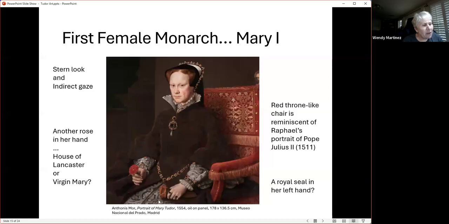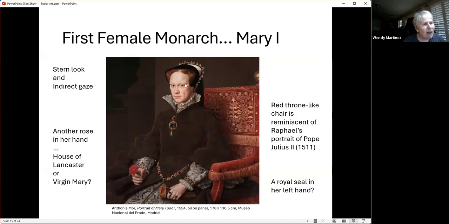And then here in her left hand, at first I thought maybe it was a scepter or something, but looking at it, I think it might be the seal of her office, giving her the authority to make laws and so on. And then here she's sitting on this throne-like chair, reminiscent of the portrait of Pope Julius II. What I find interesting is that she's not covering up the chair. You can really see it's very visible, so it's very visible that this is a throne that she is sitting on. Again, an image of her authority, even though she is a female.